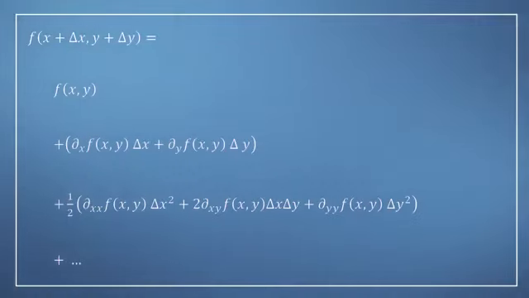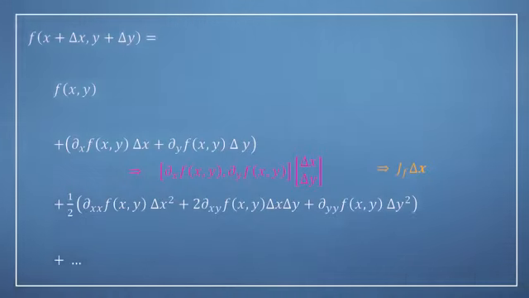So, let's look again at the first order term. It's the sum of the product of the first derivatives with the step sizes. But hopefully, this will remind you of our discussion of the Jacobian. So we can actually re-express this as just the Jacobian multiplied by a vector containing delta x and delta y, which we can write as delta bold x, where the bold x signifies a vector containing those 2 terms.